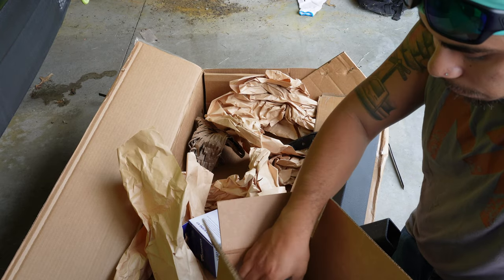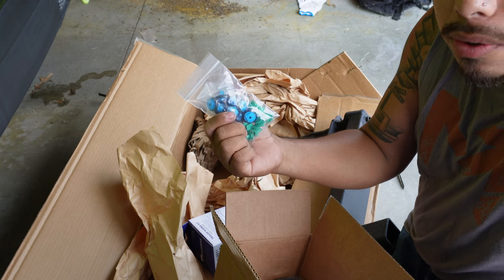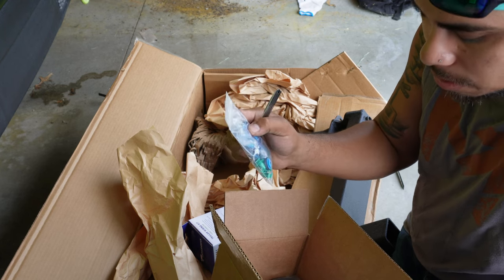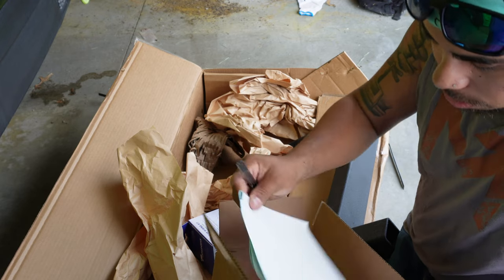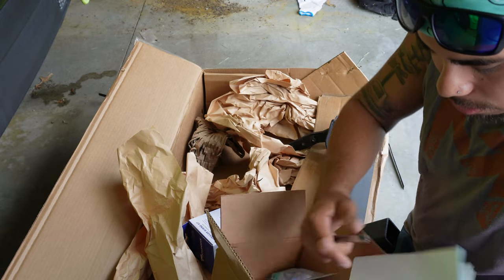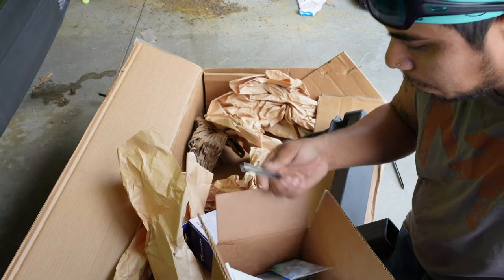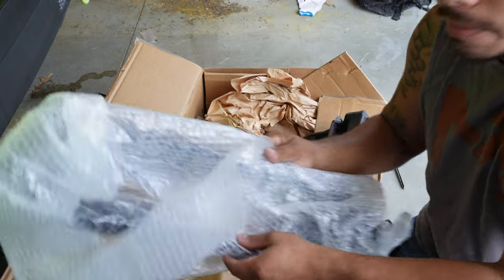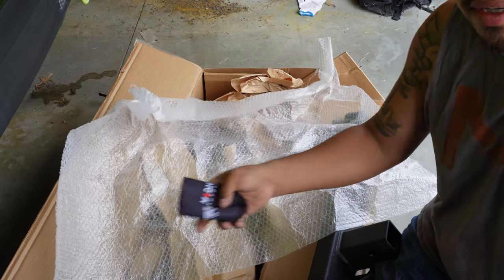There's a little plug that says Jeep on it — really cool, goes at the end of your trailer hitch. We have bolts, a fuse, and replacement tabs. I was told that in some of the process you're going to break some of the original tabs, so these are here to replace them. Also includes instructions, which are very important, and they even threw in a koozie.